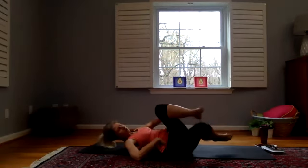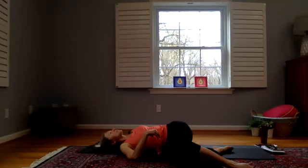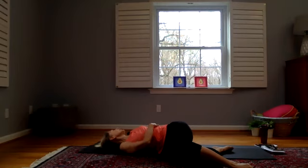So we're going to bring our right knee onto the mat and our left leg comes over it. And then we can twist our upper body to the left. So bring our right hand toward, probably what mine's around my ribs right now. Left arm is extended out and I'm looking, my head is to the left. Couple breaths here.